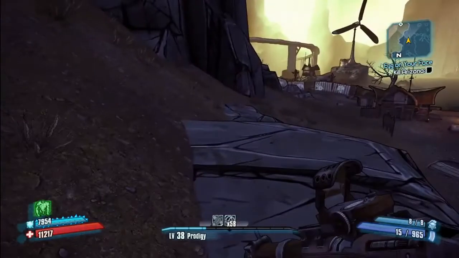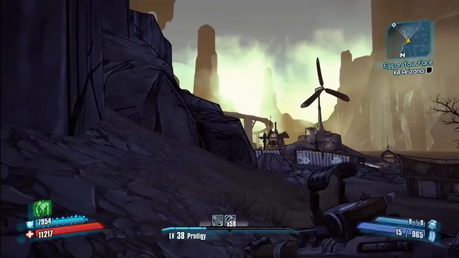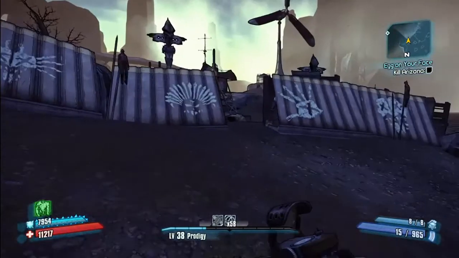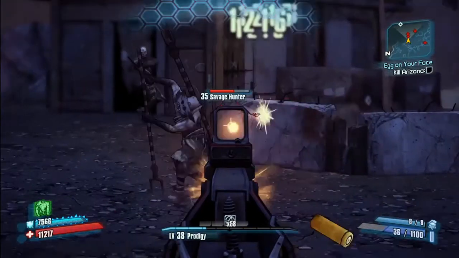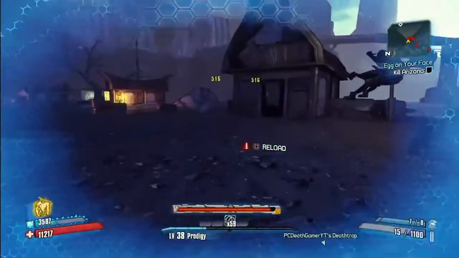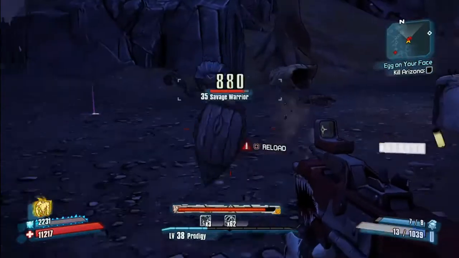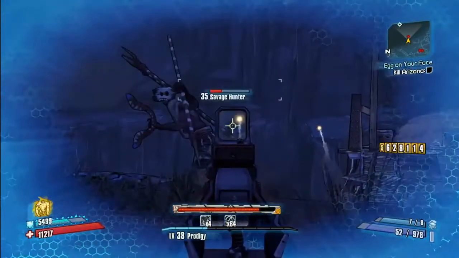Going this way. It's right over that way. I'm just going on the outside so I don't have to deal with too many of the people in there. Oh, come on. Okay. Yeah, go ahead. Nice try. Another savage warrior. Hey, guess what? You're about to get shocked. There you go.